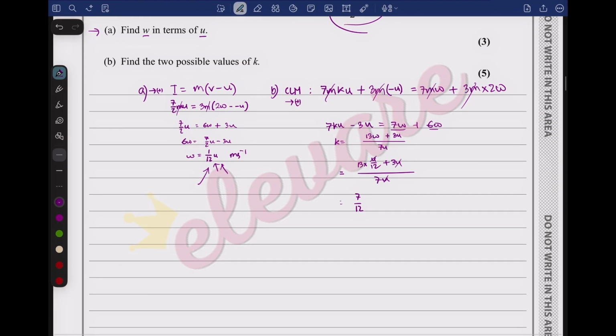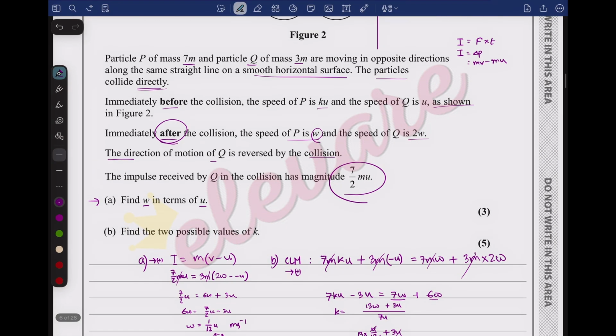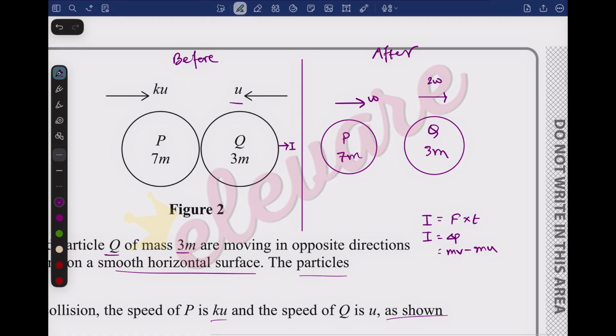And how do you find out the second possible value? Well, we have to consider the second possibility, which is that P could have changed its direction after the collision. So now, instead of considering right, we're going to show the direction to the left. This is very important. Of course, in the exam, you're probably going to be using a pen. So let's say you already have this labeled, you can't erase this. Well, just draw the arrow on top of that. Simple. Okay.